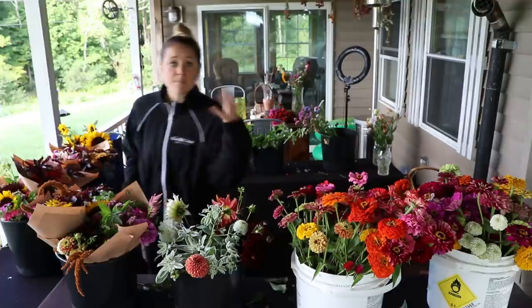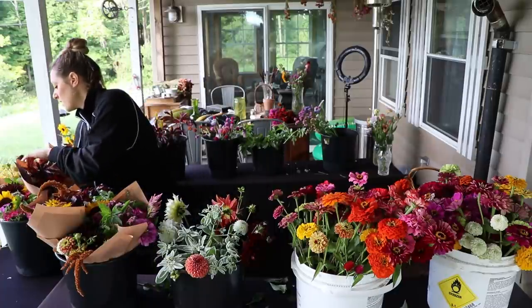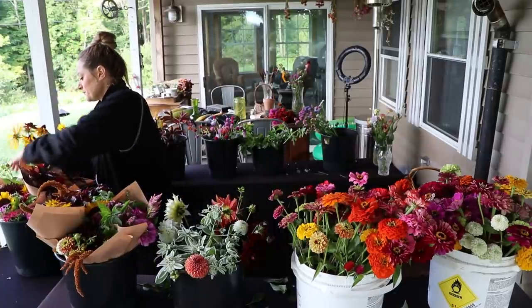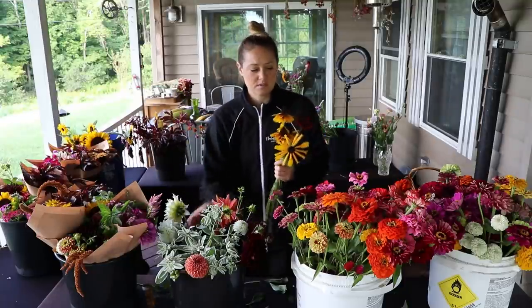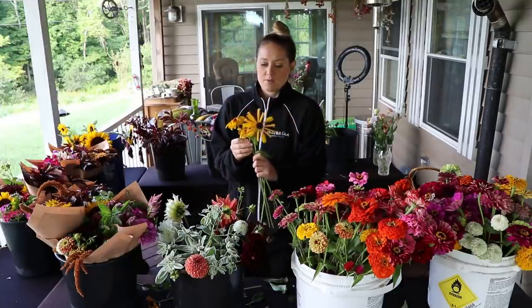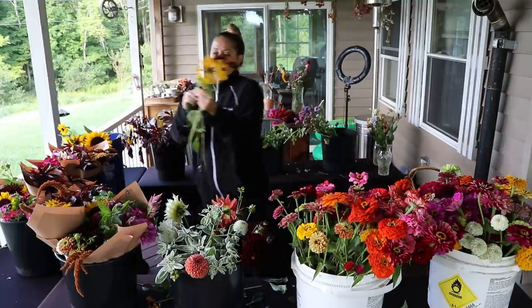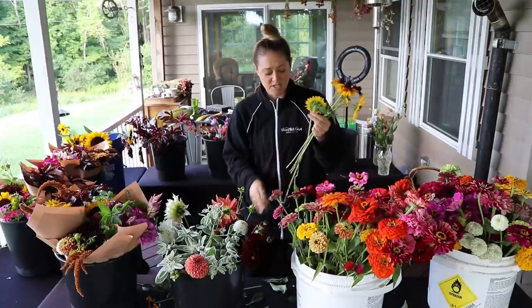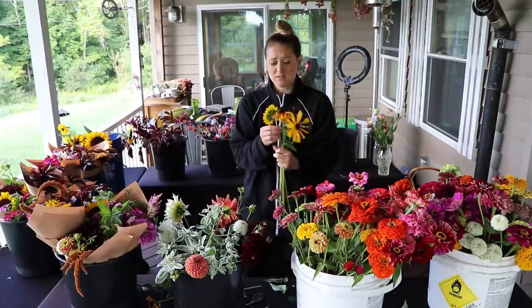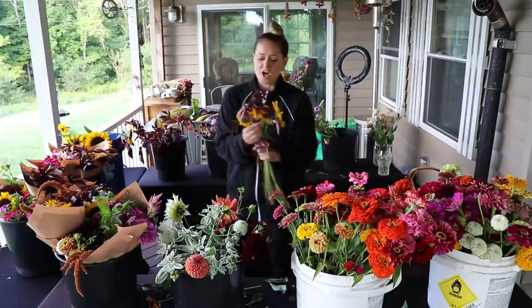You know what? I'm going to grab the Rebecca and the sunflowers and just make a Rebecca sunflower bouquet because there's quite a bit of it. Okay. So I've got all these Rebeccas. That one's a little past its prime. The rest are hot. I'm loving it. And if I just put the hibiscus in here and a sprig of basil, this is like a super fall bouquet.